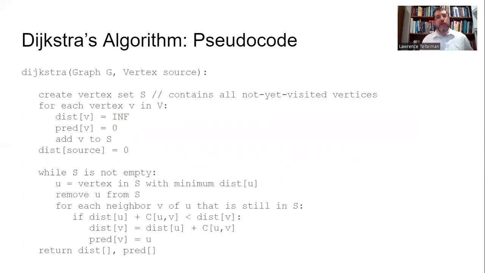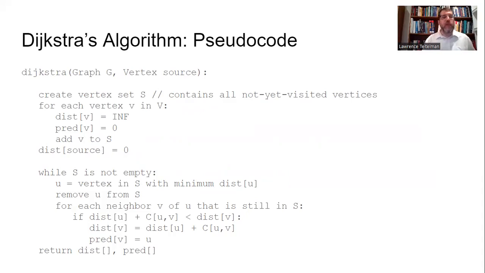So here is some pseudocode for Dijkstra's algorithm. Like Floyd's algorithm, it has 2 parts. It has an initialization part, and it has sort of the main part. And let's go through each part. So for our initialization, we have each vertex by itself, right? And we say, okay, the distance of going from the source to any given vertex is infinity, right? Because right now I don't have a path yet. That's going to change soon. But right now I don't have a path yet. And what is my predecessor? My predecessor is 0. In Floyd's algorithm, we used -1. It really doesn't matter. The point is I don't have a predecessor yet.